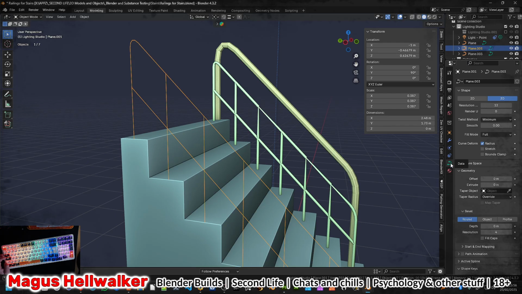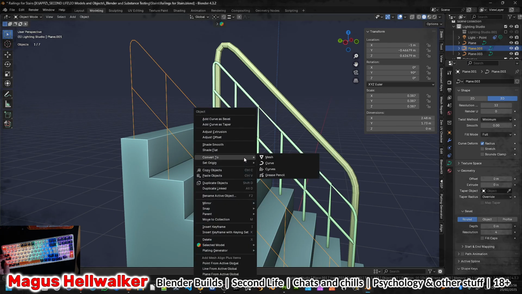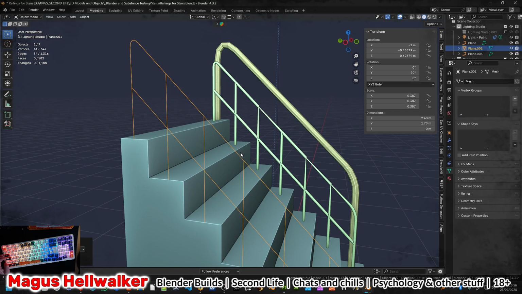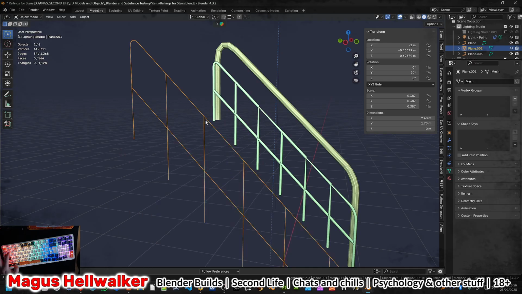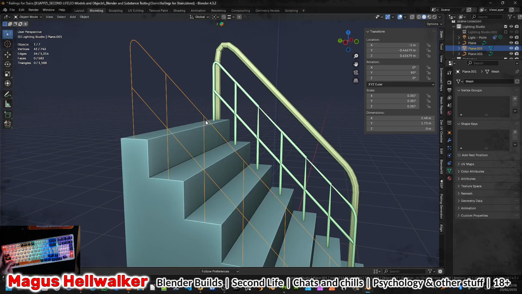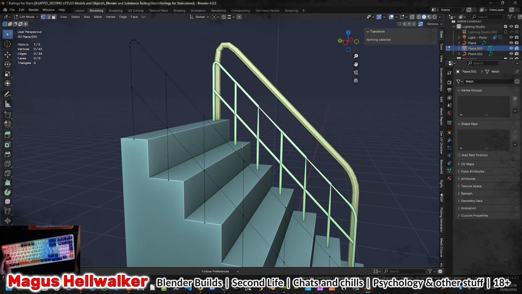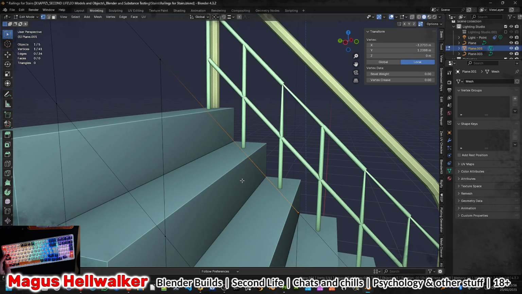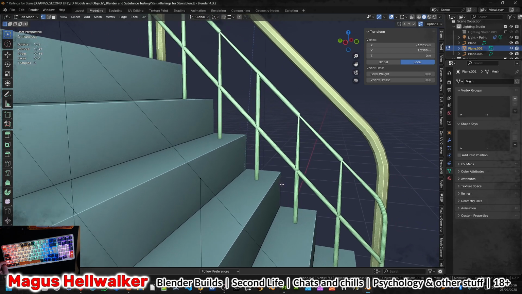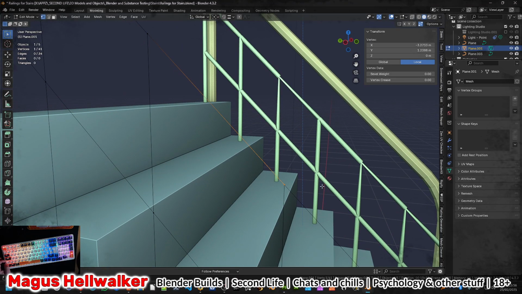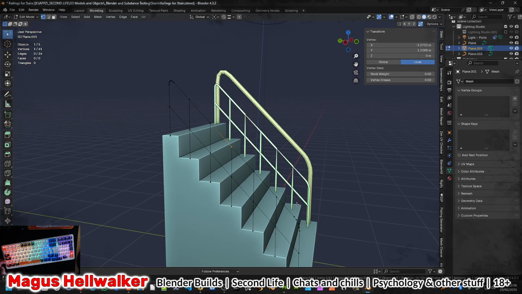And at the moment, see, if I convert this back to mesh again, right? So you start with a mesh, but what happens is when you convert this from mesh to a curve to create the railing, it breaks up for some reason.